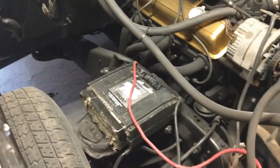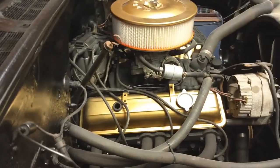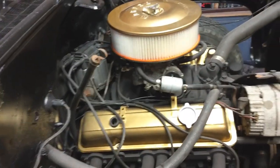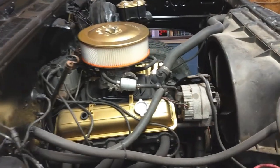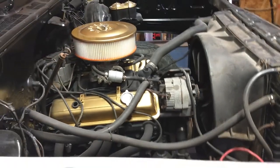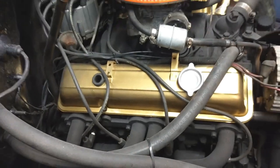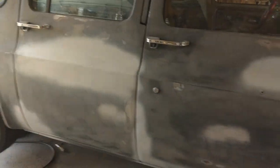So, I'm not doing a full show car restoration. I'm just cleaning things up and doing what I can on the budget that I have. Doing things that don't cost a lot of money, but they go a long way. Oh, I also threw a new set of AC Delco plugs in it. And, you know, it's coming along. I got a few things to do.